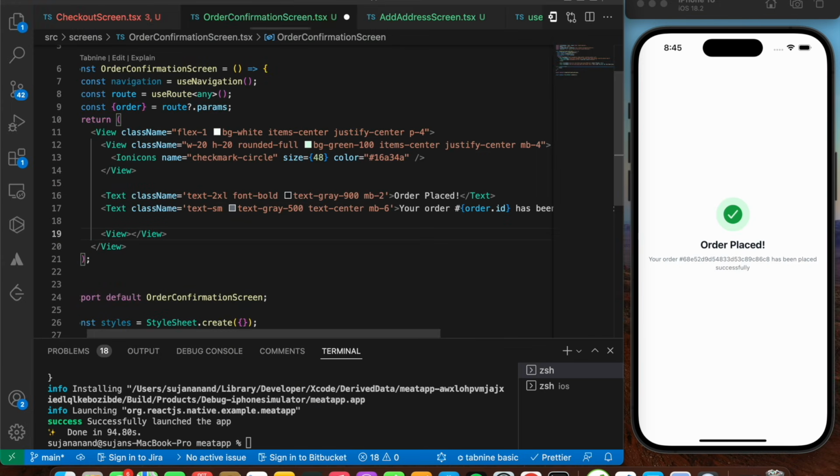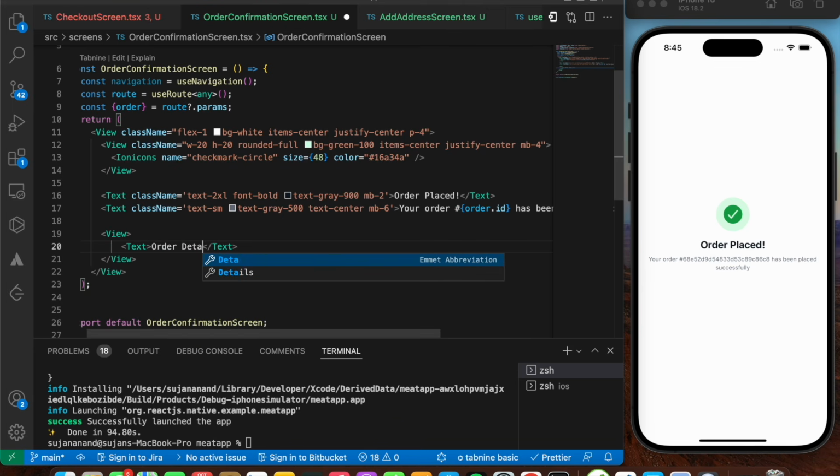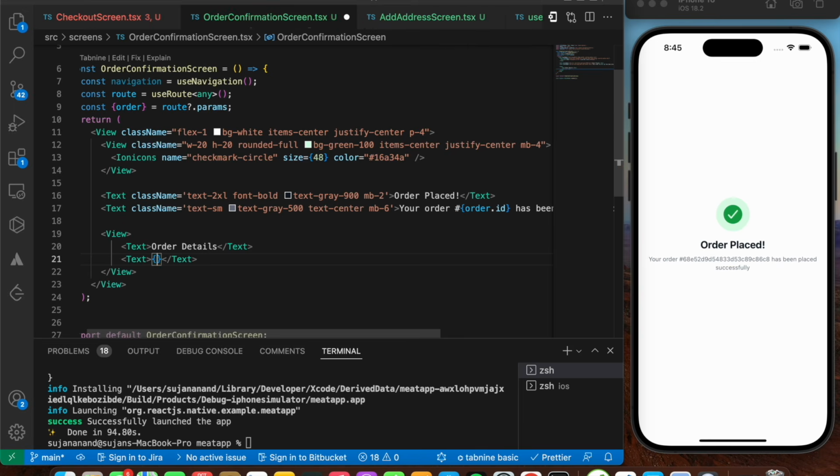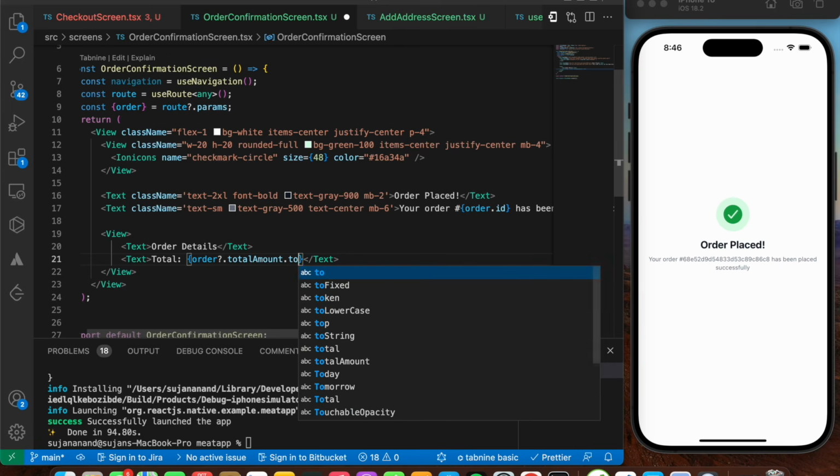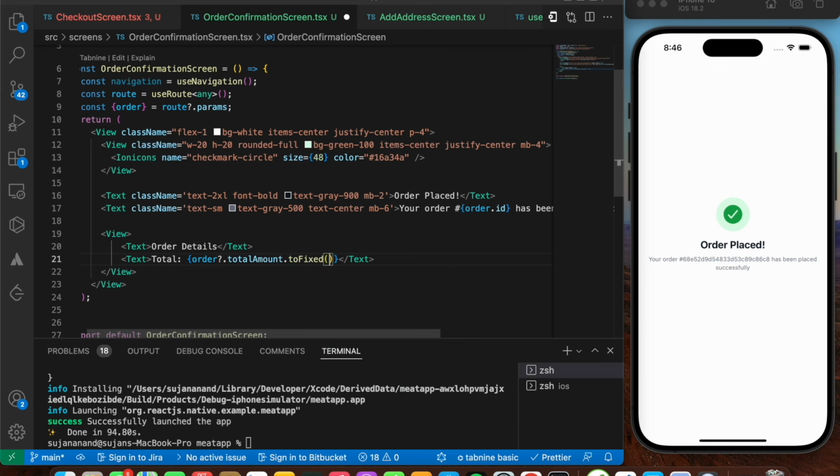Having a view for this, this in turn is going to have about 3 to 4 texts or 5 texts. So text 1 is going to say order details. So order details, add in just like this. Below that, we're going to have your order total amount, your length for the order, that is items within it. So I'm going to say total over here is going to say order dot your total amount, but I'm going to say toFixed of 2, not 0, save. As you can see, order total is going to be 525 rupees.